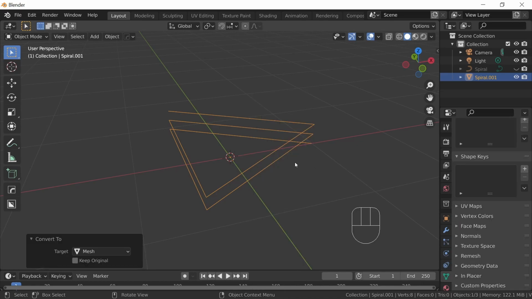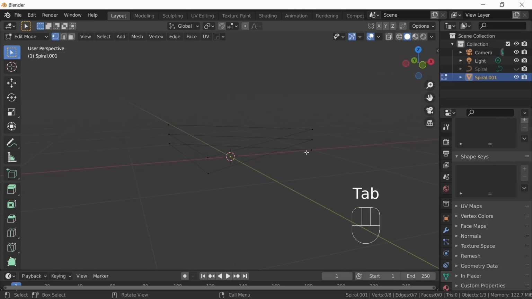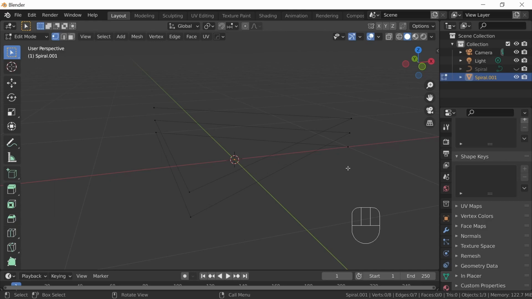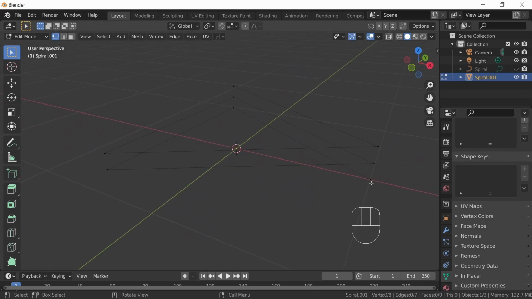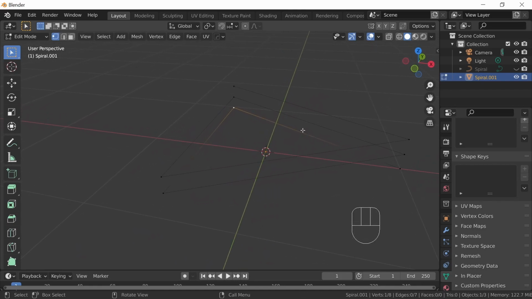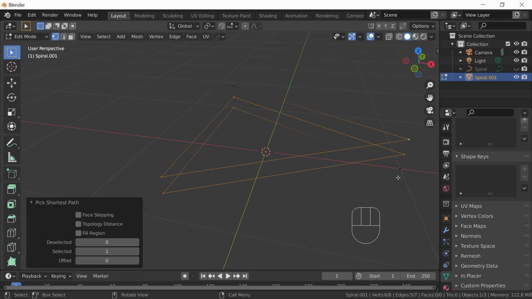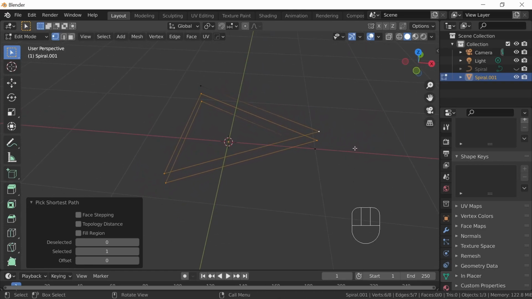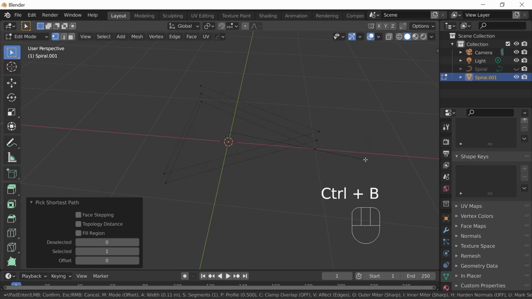Now that it's mesh, we can go into edit mode, and we are going to bevel all our vertices except the endpoints. So you can see it ends here. So we're going to click on this vertex there, and we're going to bevel all the vertices except the last one. So if we hold Control and click this one here, it'll build the selection for us. And then I can just simply press Control B, and then I can press V for vertex, and that gives me my bevel.